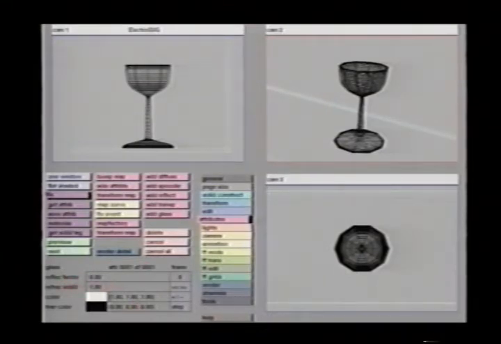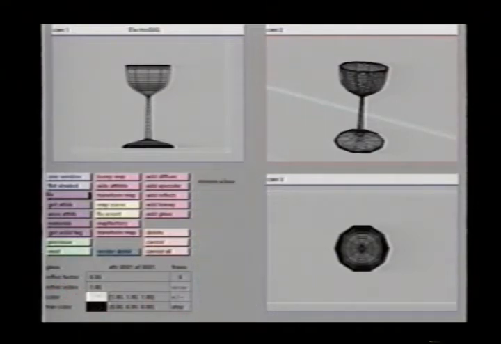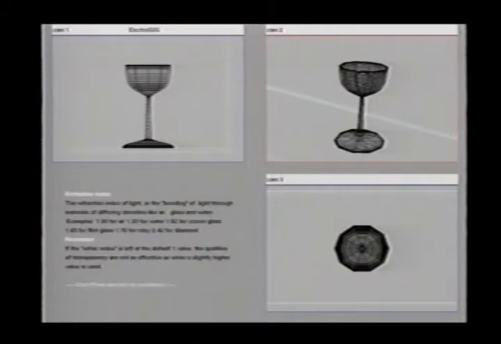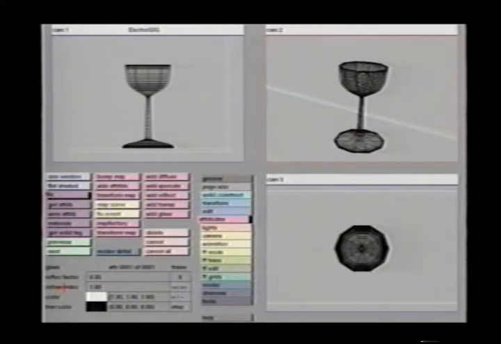Say we don't know what to make our refractive index. We simply click the Help button, and we click on refractive index, and it gives us an idea of what we need. It says here that examples are 1.00 for air, 1.33 for water, 1.52 for crown glass, and so on. What I'm going to do is just click in here and type we'll use 4.4 today. I'm also going to add a little bit of specular to make it shiny. We'll make it specular about 50.